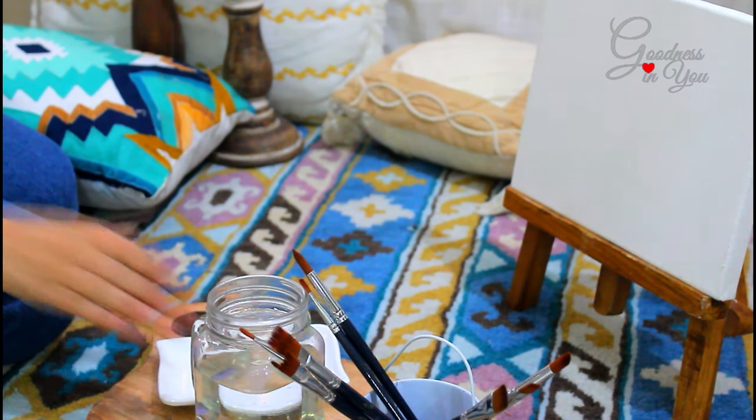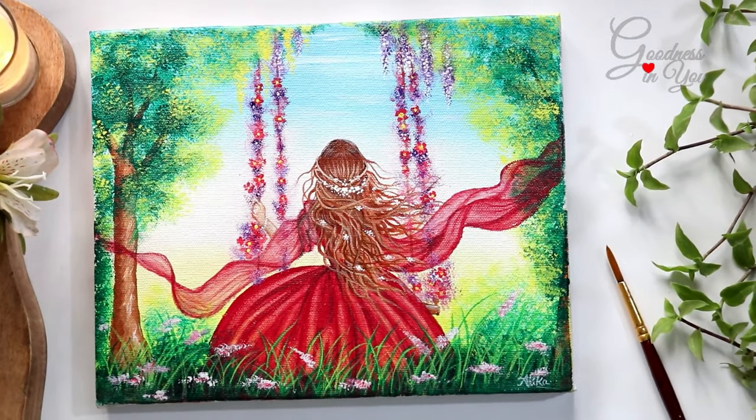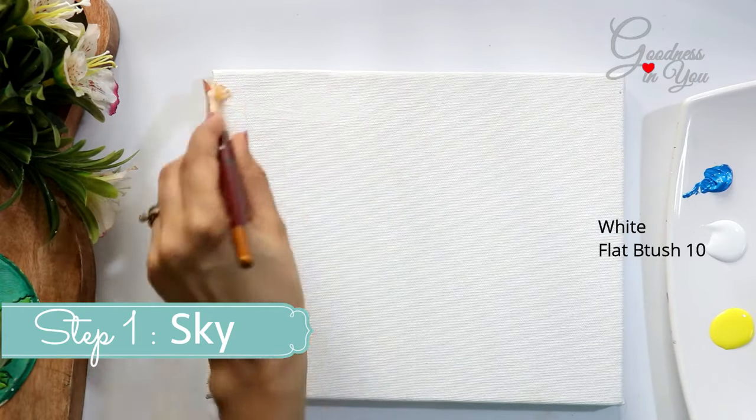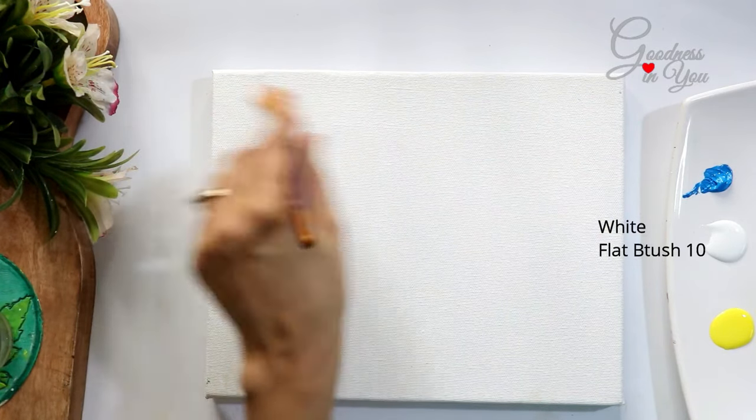In today's video, we'll be making a girl on a swing painting, so let's enjoy coloring. So in step 1, we'll make sky, for which I'm applying a layer of white acrylic color as a base.